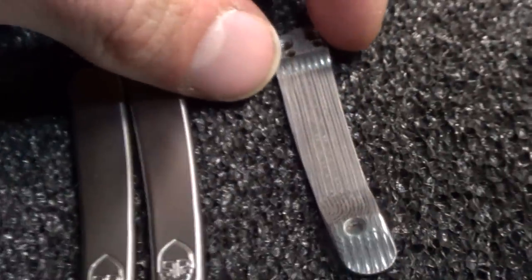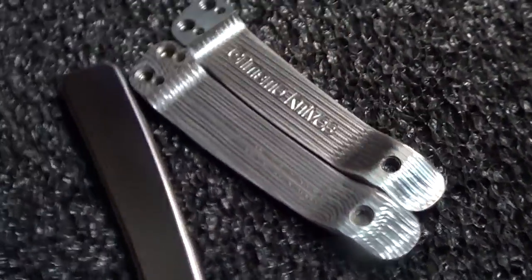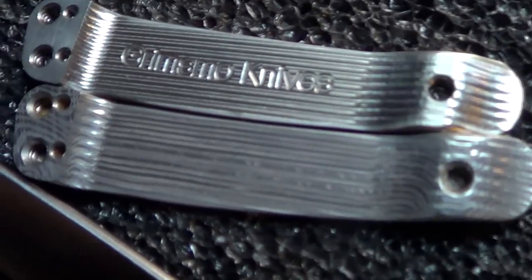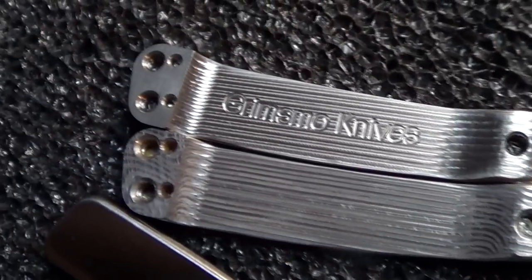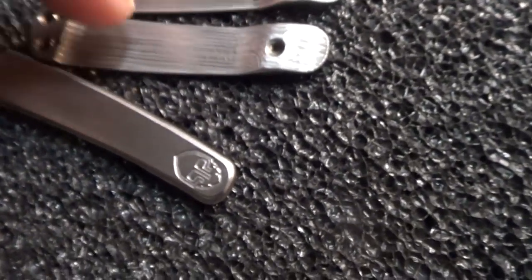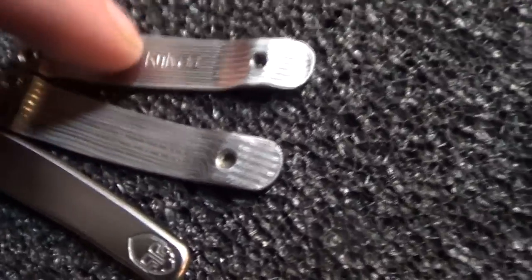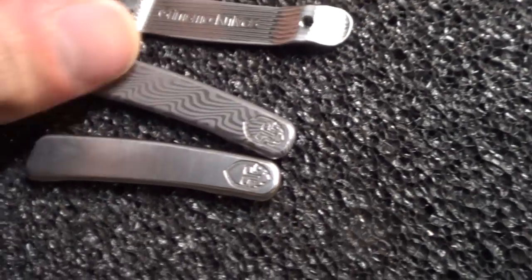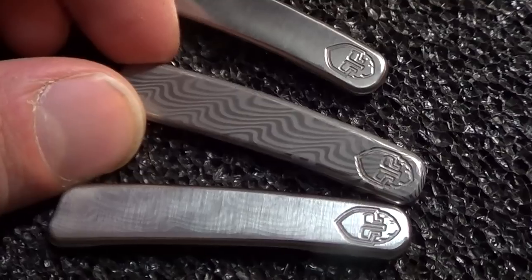And on the bottom actually it looks really funny, because with the milling marks and the Damascus put together, it just makes it look really goofy. But you don't see the bottom. Notice the Damascus ones don't have the engraving on it because I made these quite a long time ago and these more recently. So anywho, oh, these Damascus ones, fantastic.